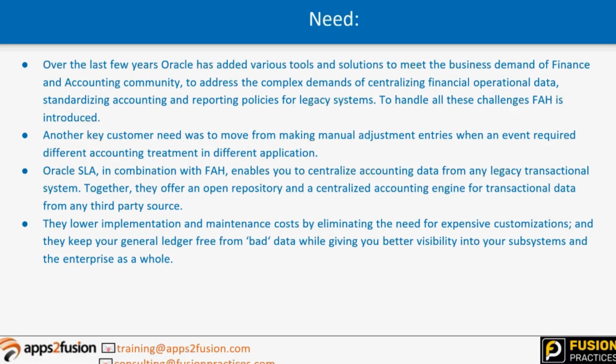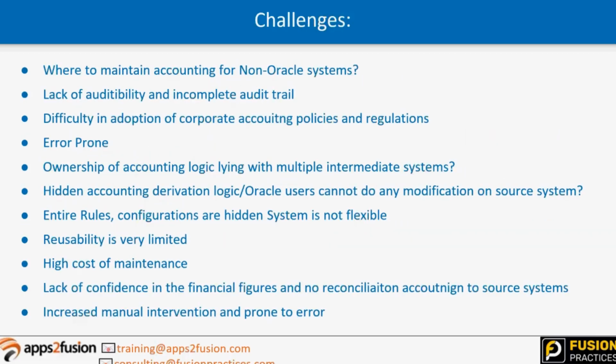You can add some segments as some of the sources as supporting references. We are going to talk about that in detail, what are supporting references and all. So some of the challenges that people faced were, obviously, we discussed this a few times, where to maintain the accounting for non-Oracle systems. So the source systems may be capable of doing accounting. It's not that only if they're not capable of doing accounting, then you move your rules to Oracle Cloud. That's not the case.